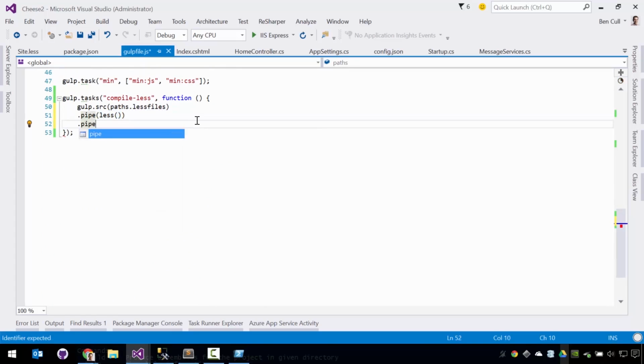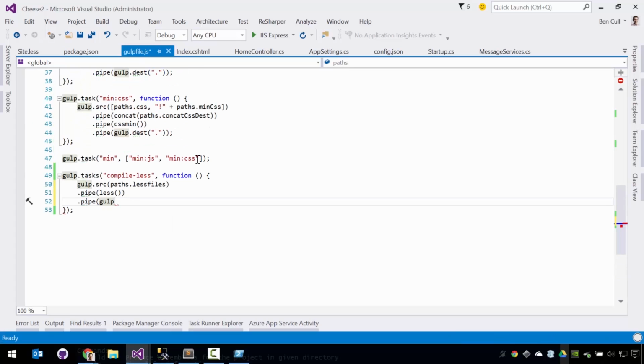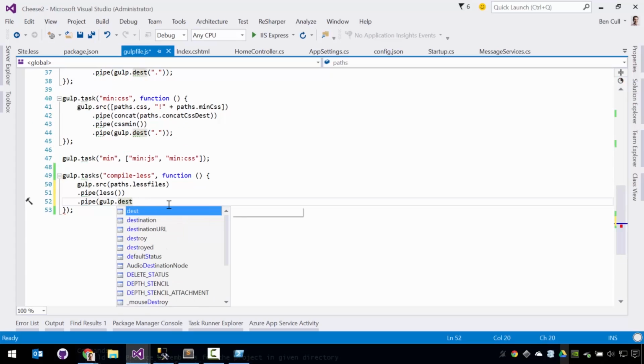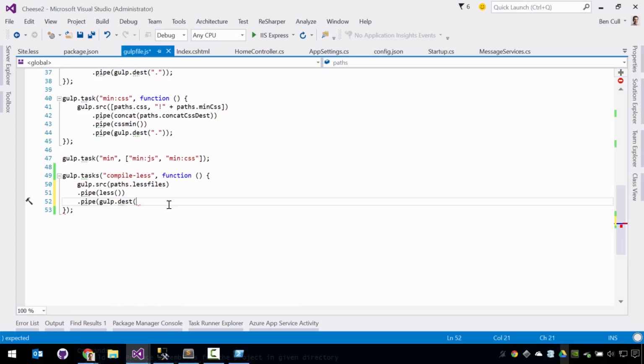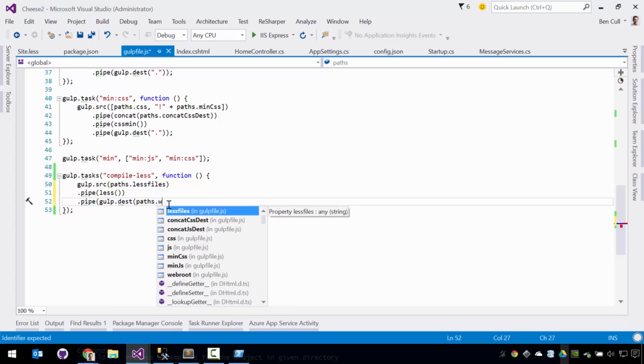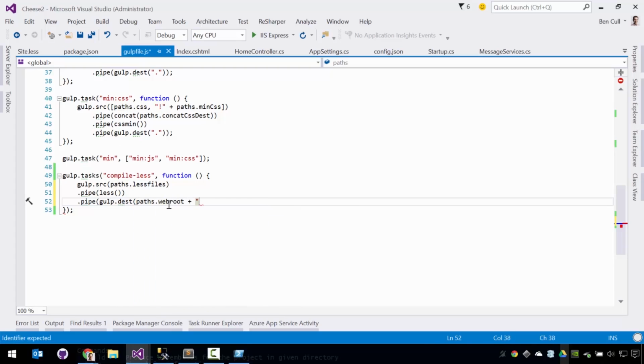And then to get the result of that, we'll pipe, using syntax similar to our minification over here, those files now to a destination. And that destination is now our paths.webroot, plus CSS, essentially.